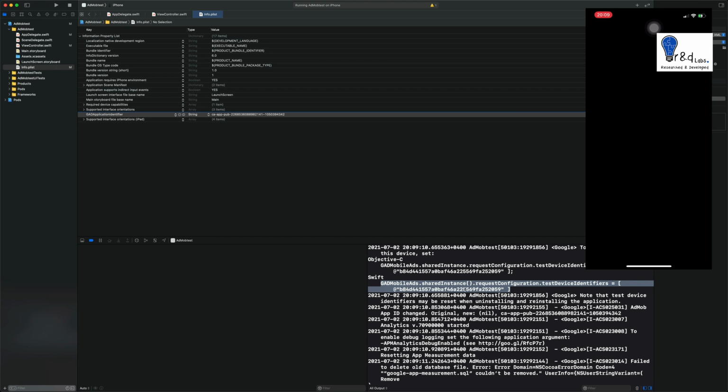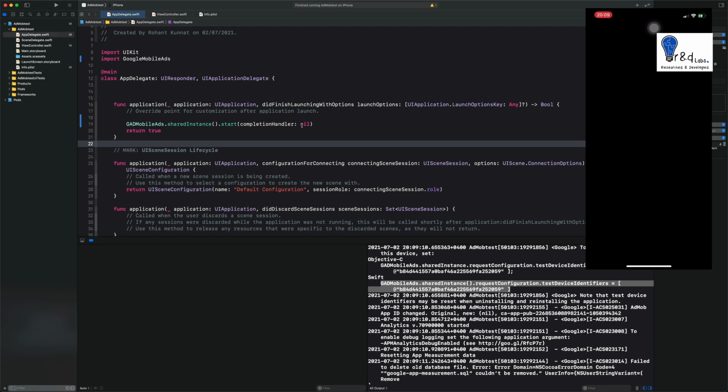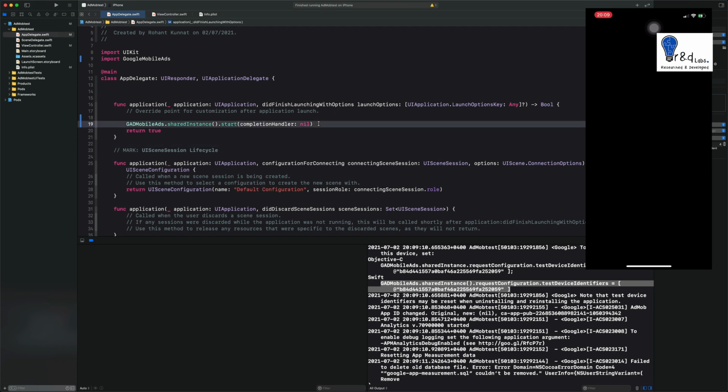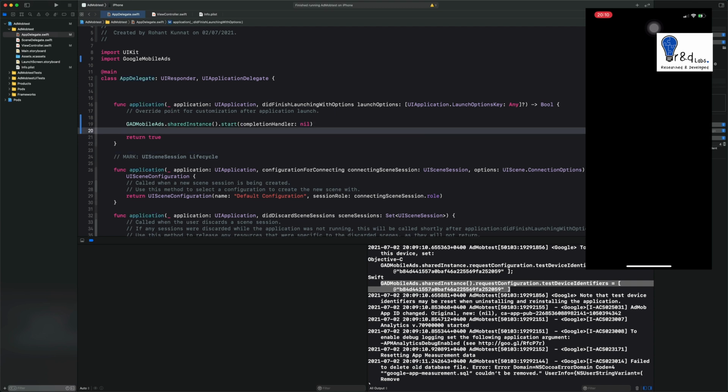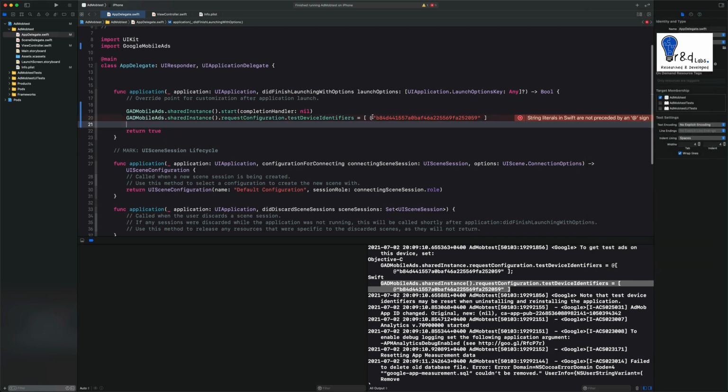Where you need to copy this is, we have to go back to our appDelegate.swift class, and we will have to write this code below the shared instance. We have done this, and we just have to copy this below that. Just save it, remove the @ symbol, make some room over here properly, save it, build it, and let's run this again.